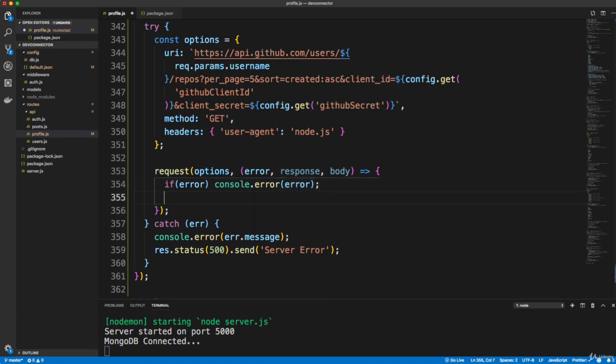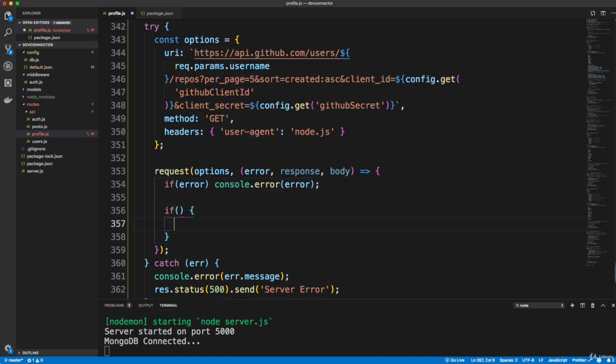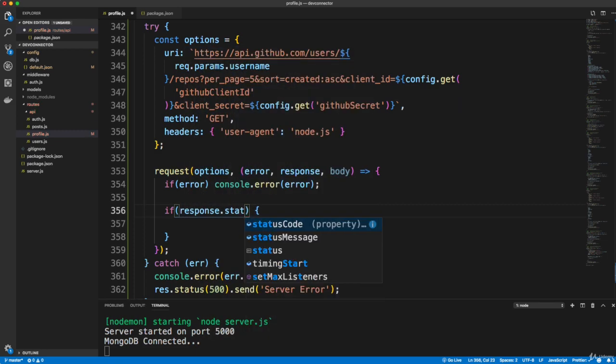And then we want to check for a 200 response. If it's not a 200 response, then let's send back a 404 error and just say the profile isn't found. So we can test for the response status by saying response.statusCode.